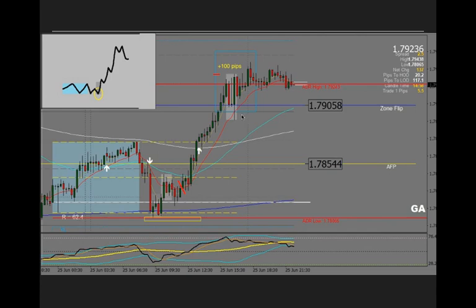Now GBP/AUD is one of those pairs where when it goes, it has a very large range, but it can also get you in trouble because when you're in a trend, you're trying to find the points of reversal. You can get stuck because it likes to keep extending sometimes. So make sure that you follow the exit rules very closely. If you ever see a close above or below the 13 EMA against your direction, it's a good time to get out. Okay, so that was GBP/AUD.